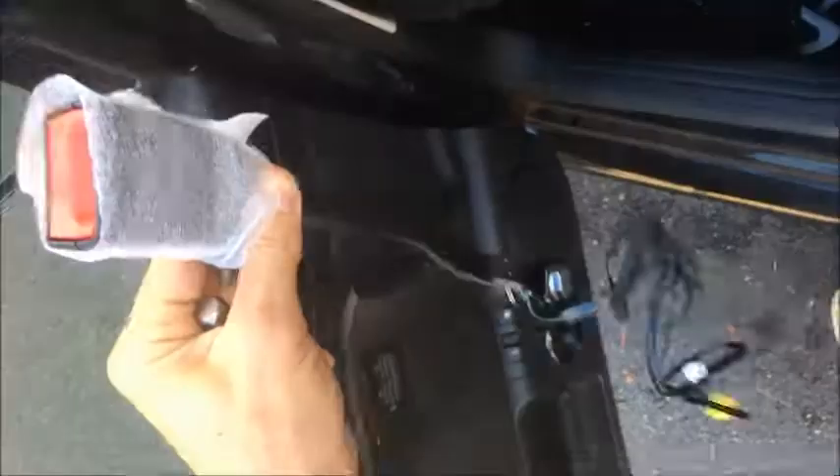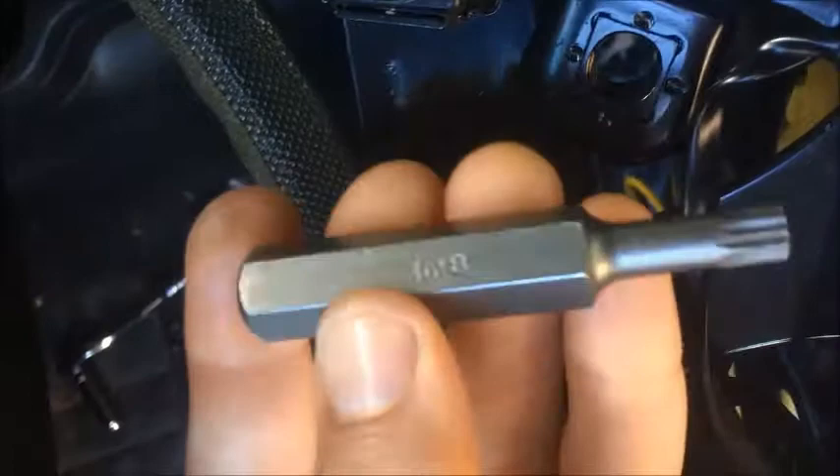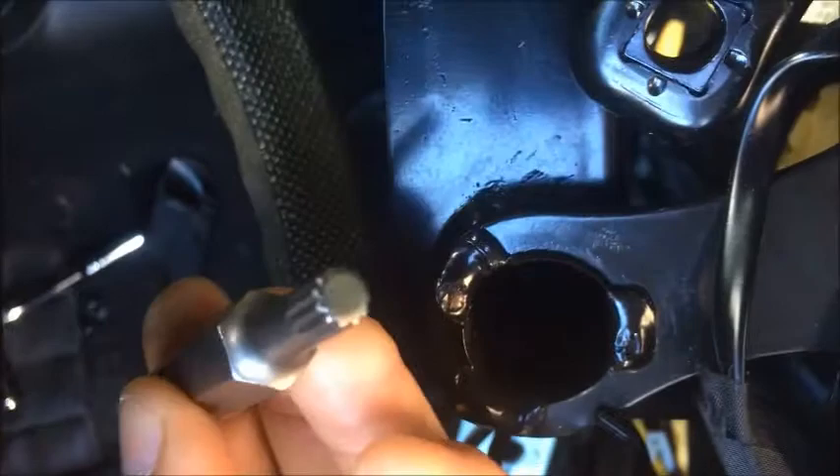This is the new part — here's what it looks like. You install it with the seat laying on its side, oriented this way. To remove the bolt holding the old buckle, you need a special tool: it's an M8 12-point, called a triple square. You can find it online for about $10. It fits right there and you remove this bolt.